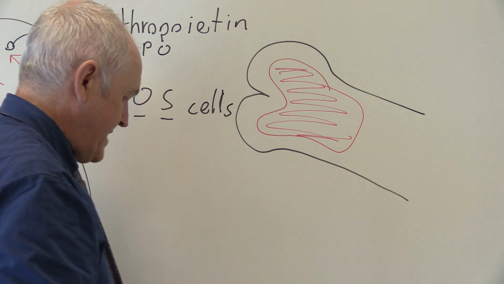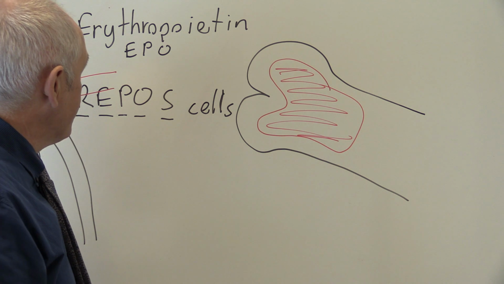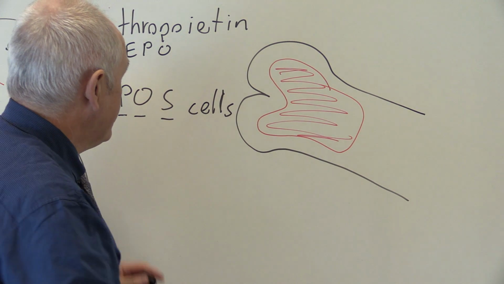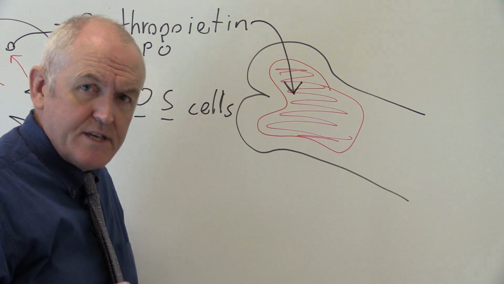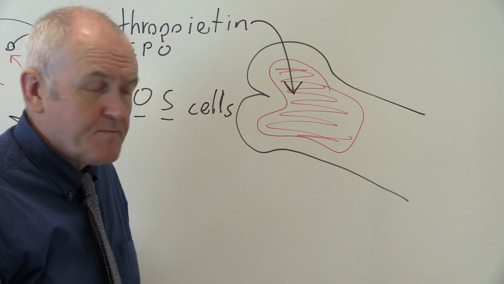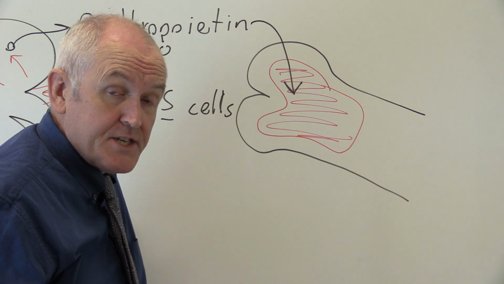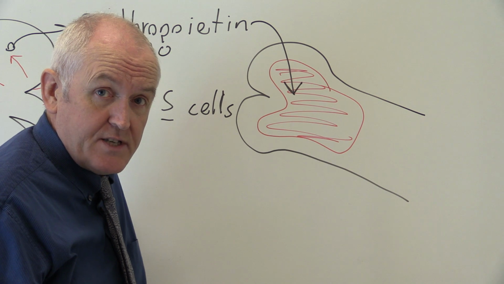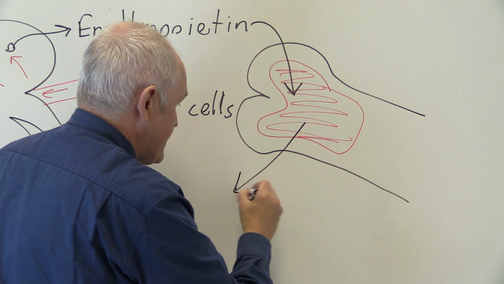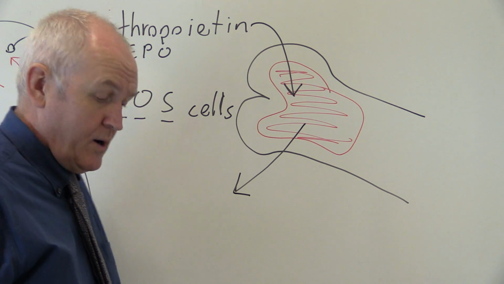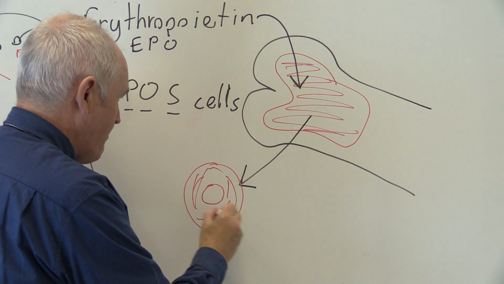And the red bone marrow contains stem cells that are responsible for the production of the red blood cells, the erythrocytes. And the erythropoietin circulates to the red bone marrow, and there it stimulates the stem cells to divide to produce more erythrocytes. So the erythropoietin is stimulating the process of erythropoiesis. So erythropoiesis is the production of red blood cells as stimulated by erythropoietin. So the increased erythropoiesis is going to result in the production of more red blood cells, more erythrocytes.